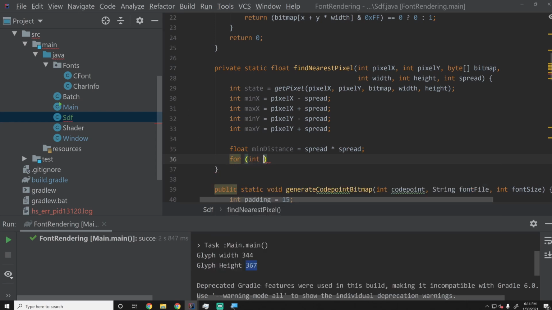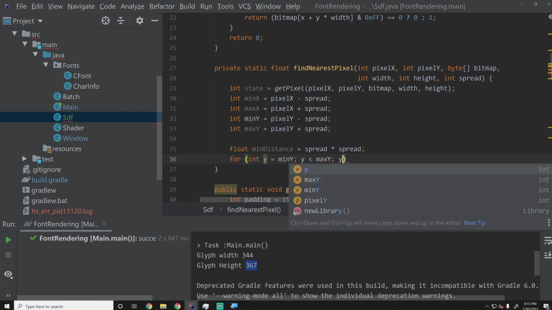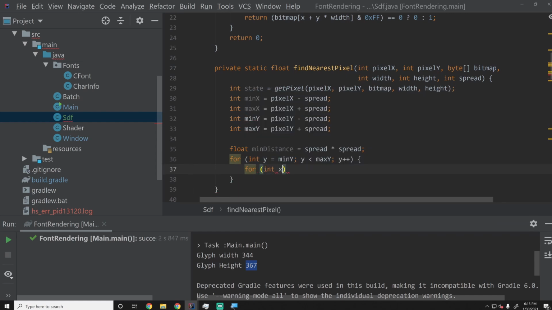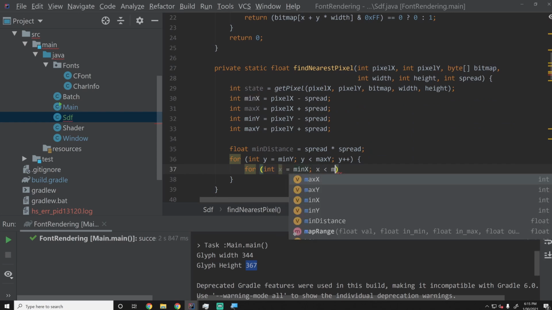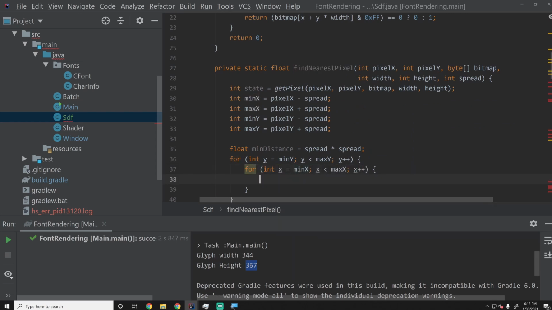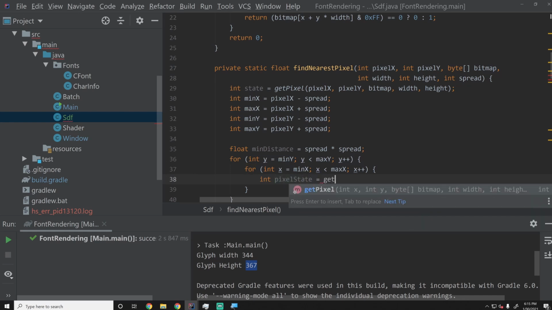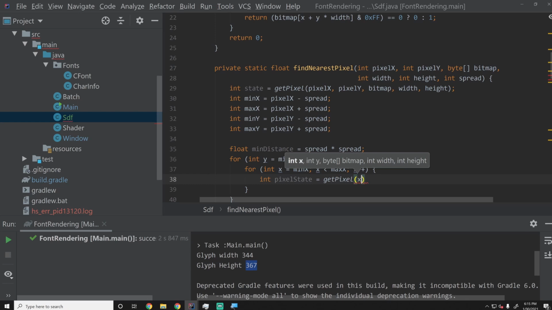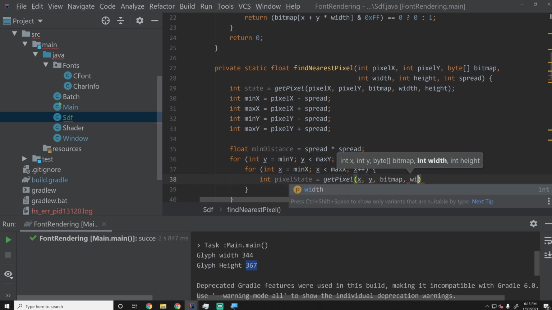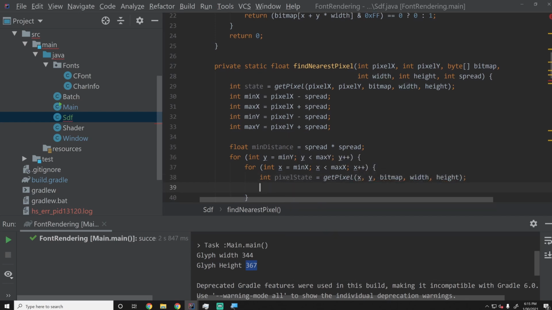Then we'll say for int y equals minY, until y is less than maxY, y plus plus. For int x equals minX, until x is less than maxX, x plus plus. Int pixelState, so this is the state of the pixel here, equals getPixel(x, y, bitmap, width, height), and that will get us that pixel state.